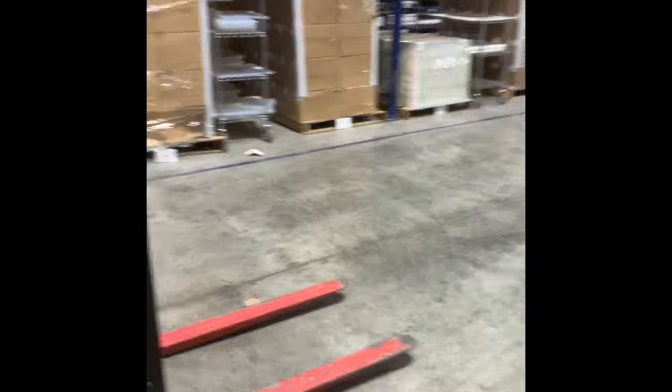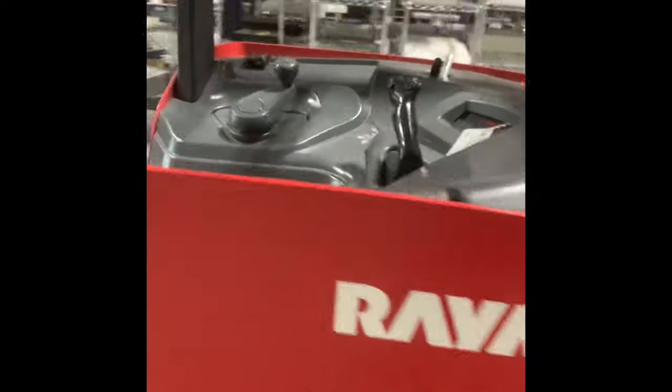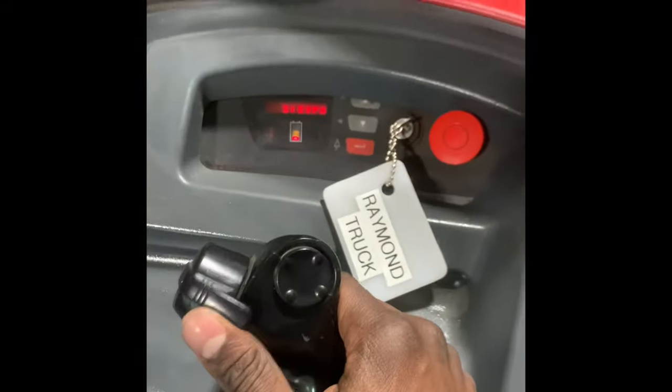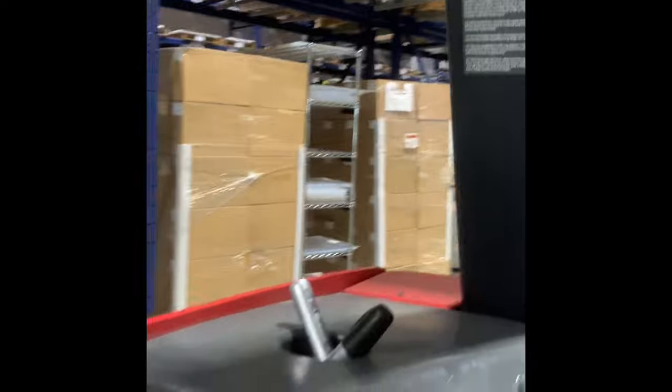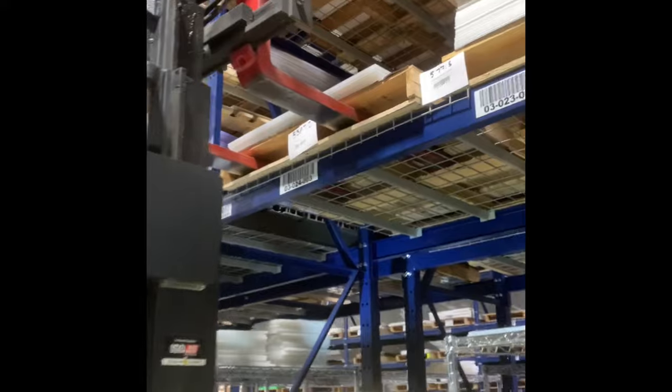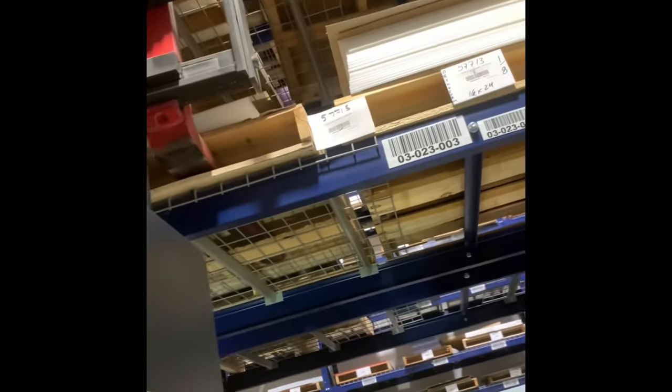So what I'm gonna do, I'm gonna pick up a pallet for y'all — watch and take notes. I'm going to pick up that pallet right there above those cartons. I'm going up first to get to the right level. Now I want to use the controller to turn and align myself up perfectly. Now that I'm lined up, I'm about to go in and lift it up. You just take your time and do it slow. I'm in, I lift up just about that, take it off the rack, and then just come out with it.